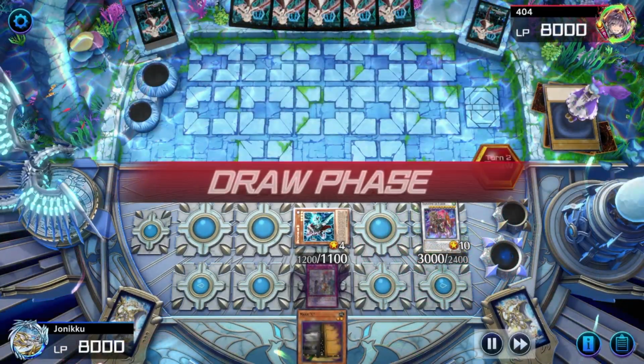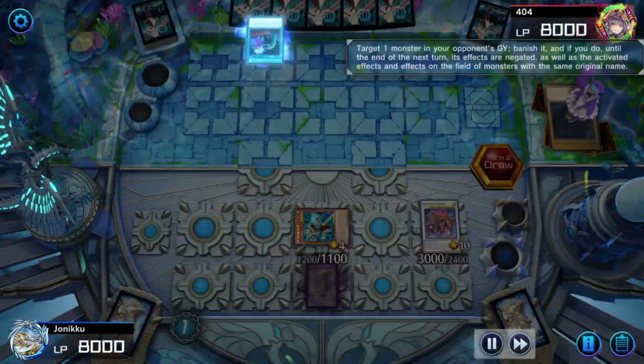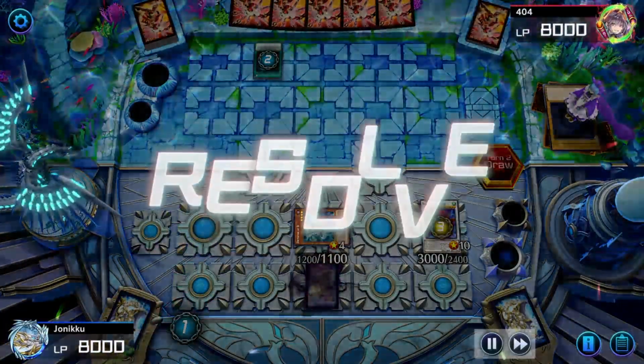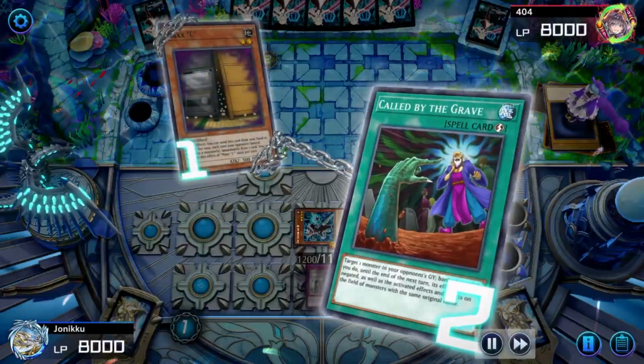I had no idea why my opponent was using Floodgates, like they're currently winning with Kashtira. It's like, dude, no. Maybe that could have screwed over some other player, sure. But me, using Blue Eyes, it's like, nah, no chance.